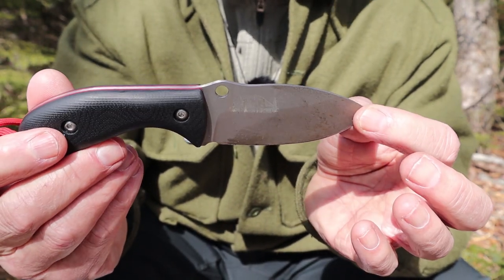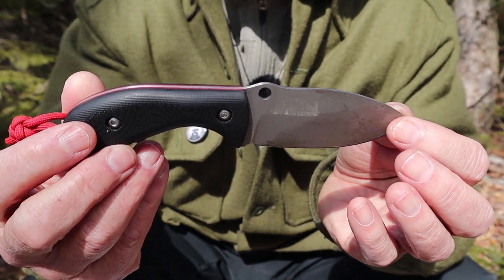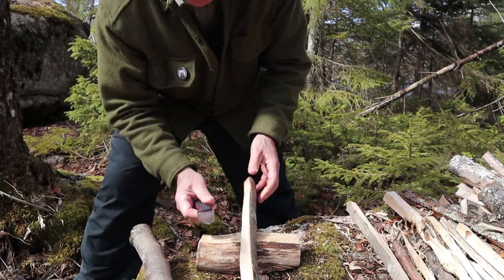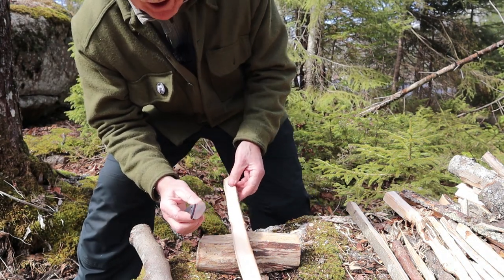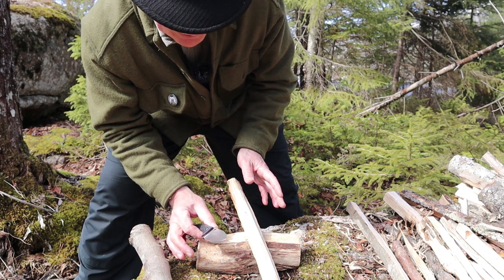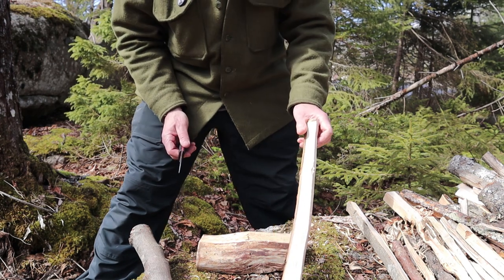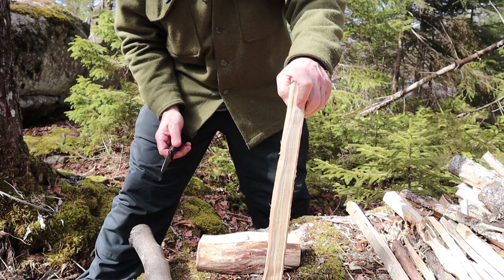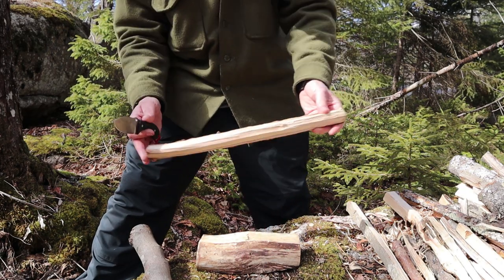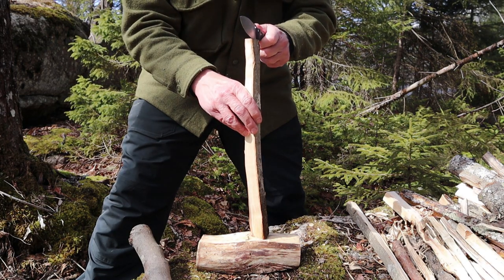Maintenance on this knife has been very good. Vic knows how to heat treat his steels, and even though SK85 is considered an entry-grade carbon steel, he knows how to get the most out of it. It remains very easy to sharpen and I expect when I do have to put it to stone or ceramic it will come back to full sharpness very quickly. Let's do a few light demonstrations. I'm going to keep the demonstrations to a minimum since this isn't your primary knife, but just to show that it is capable. The wood I'm going to baton I previously split into quarters — this is sugar maple or rock maple, dry but still in very good, hard condition, known to be a very tough wood to work with.